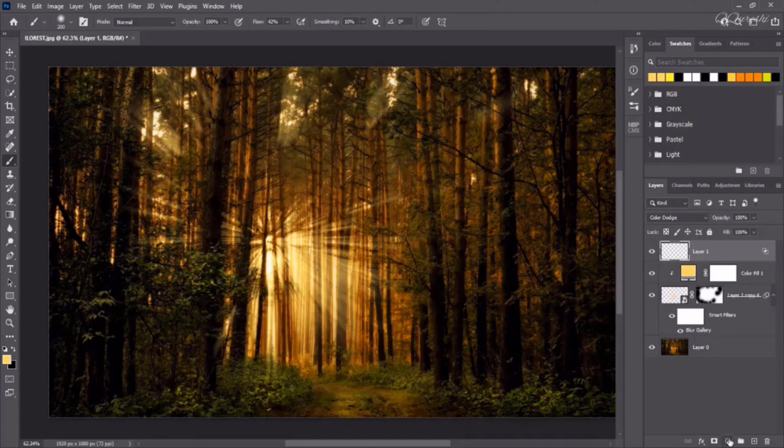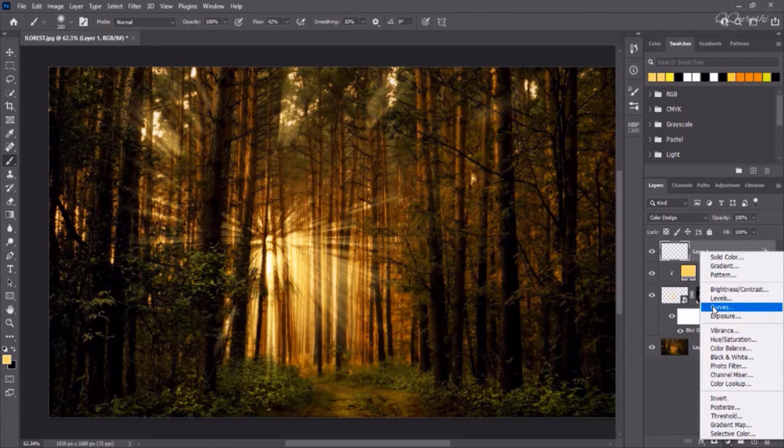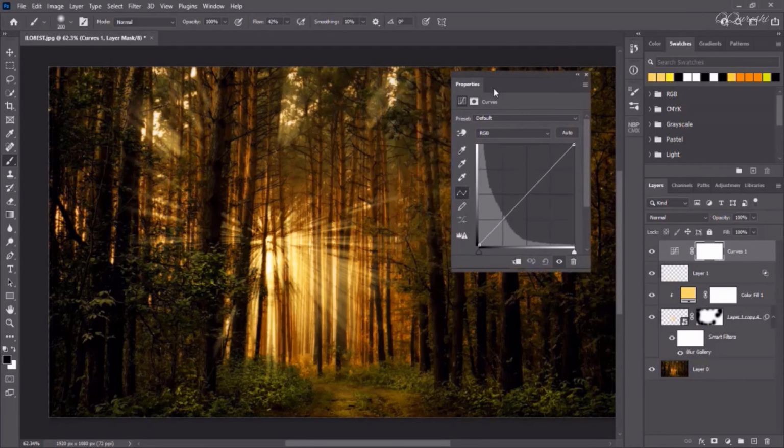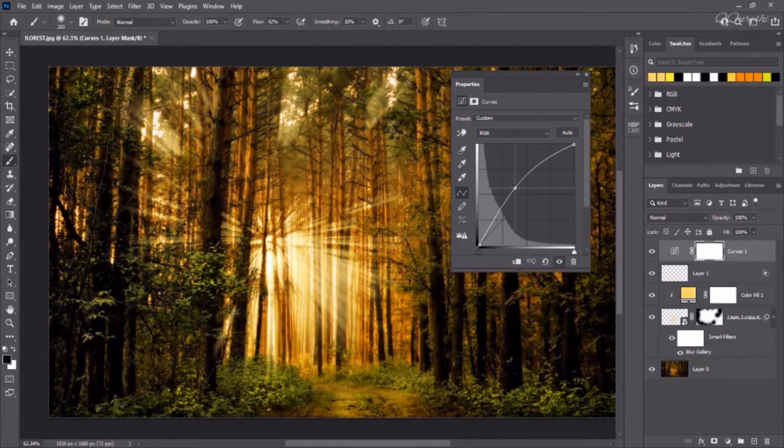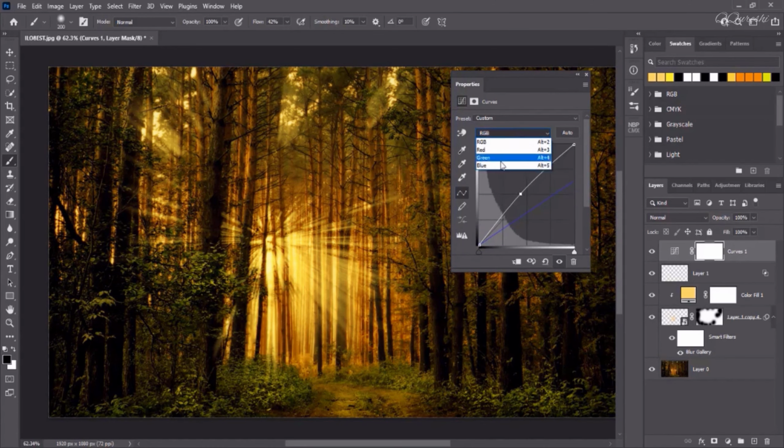If we want to add more light, we can create a curves adjustment layer. Make it brighter. Select blue in RGB. The opposite color of blue is yellow. If you reduce the blue here, the yellow color will start to increase. And if you don't want to give this effect, lower the light. And reduce the blue a little bit here.